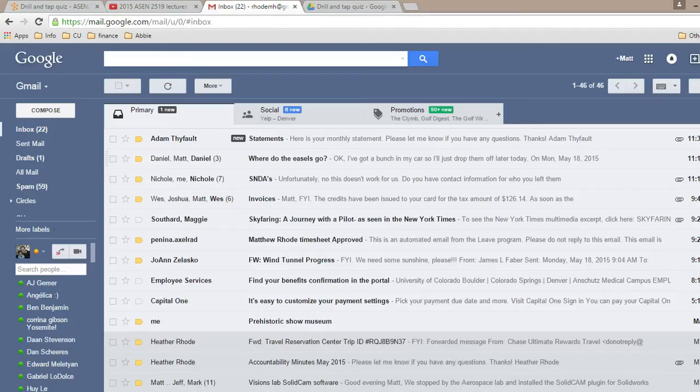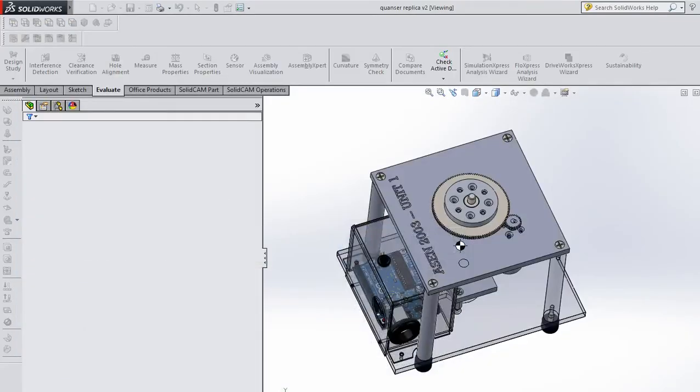So again, for part four, you'll need to come up and look at the tools up there. I believe for part two, you will need to pull up a drill and tap chart, or at least a screw chart. So feel free to use the Googler for that.